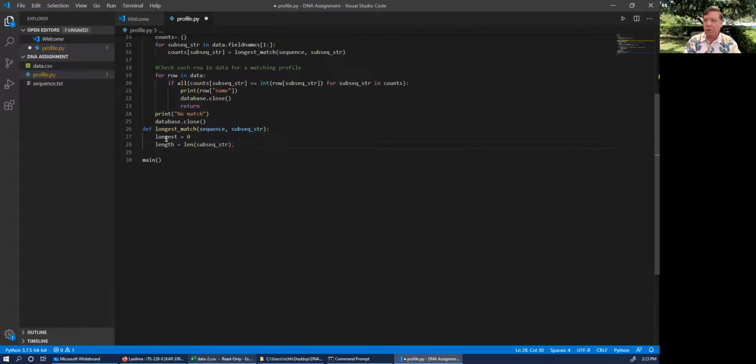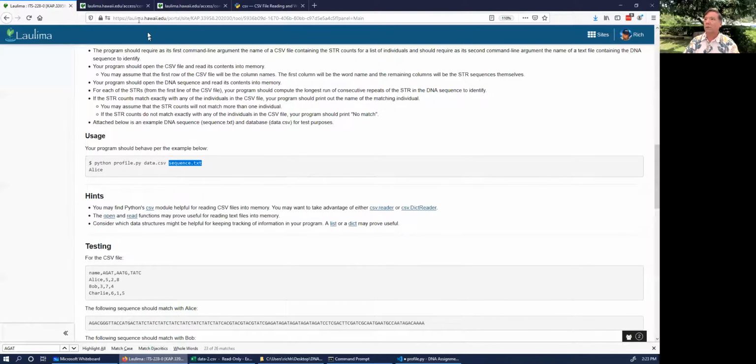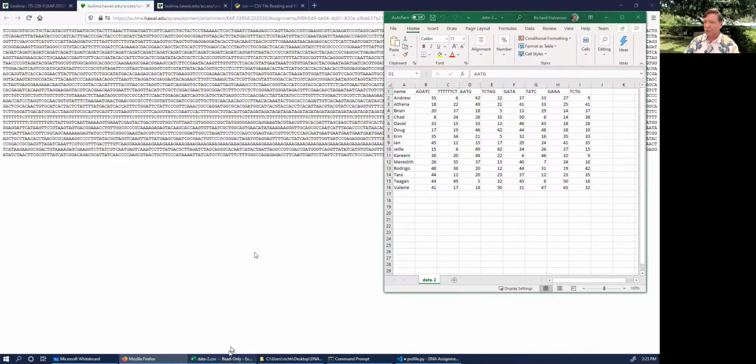And so now we're going to loop. Starting with the first character, we're going to start with each one, and each time we're going to test to see if it's equal to whatever subsequence str we happen to be looking for at the time. And once we find one, then we're going to start looking at them, in this case, 5 characters at a time.